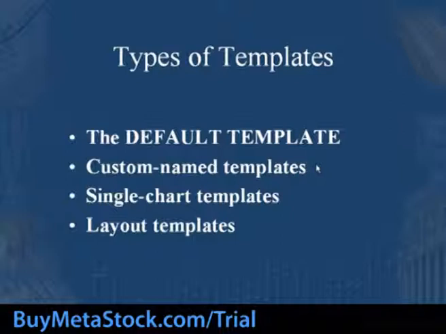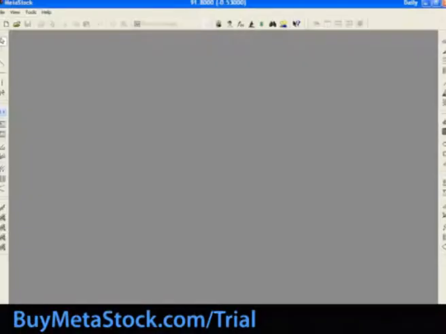So basically, that layout we created from Microsoft, we could take all of those settings that we created around the layout and apply them to a different security, say IBM, which would allow us to view IBM with a daily, weekly, quarterly, yearly, and have all of those indicators and colors and changes apply to that security. It can be really useful to have that kind of a setting. And you do that with a layout template. So let's go ahead and switch back to Metastock and go over the basics of these templates.